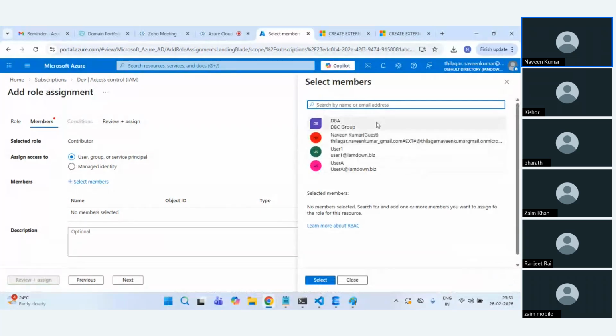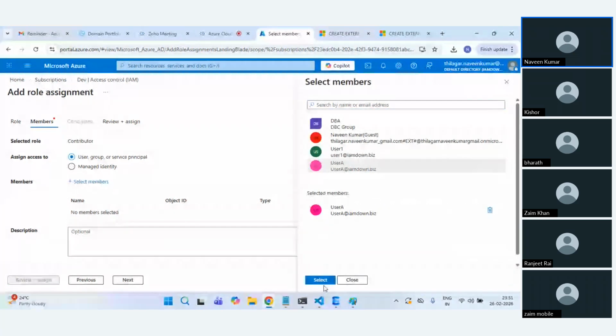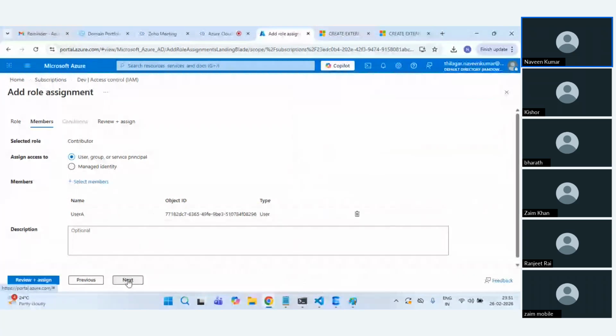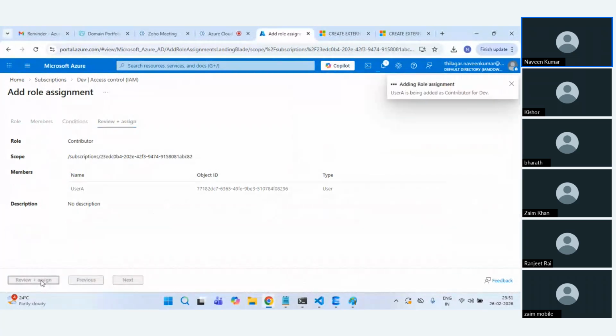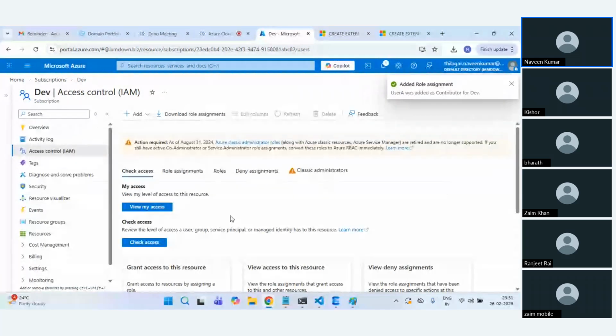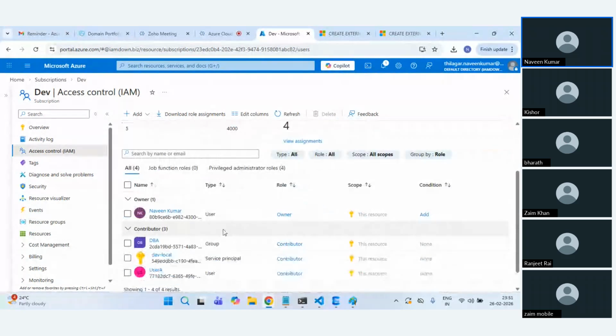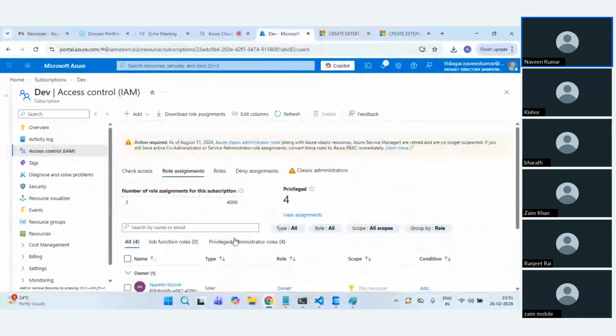And I'll say selected members. I'll go with user A, and I'll select next, review and assign. Now we have given permission at the subscription level, which means any resource within that subscription, that user should be able to access. And if I go here, this is going to show who all has access.